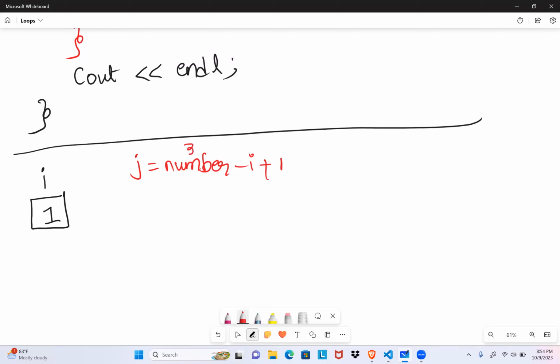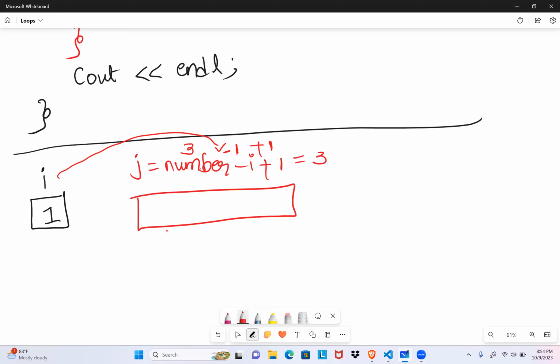The number that I gave is 3, and the I value at this point is 1, so 3 minus 1 plus 1. That means I will be trying 3 different j values. I'm starting at 1. I'll increment and I'll go all the way till 3. So in the output, I'm simply printing the j values 1, 2, and 3.